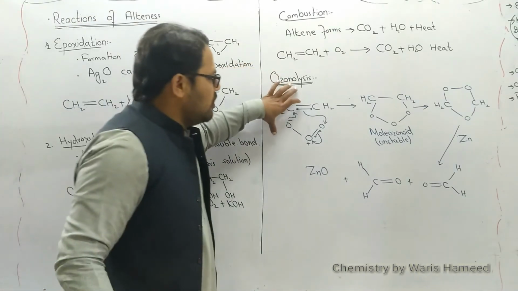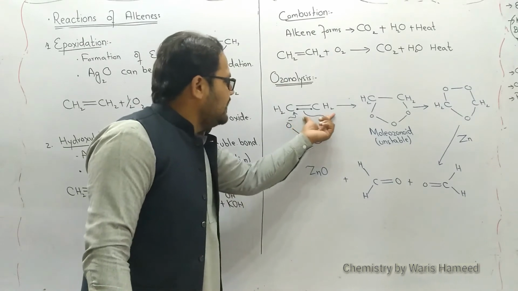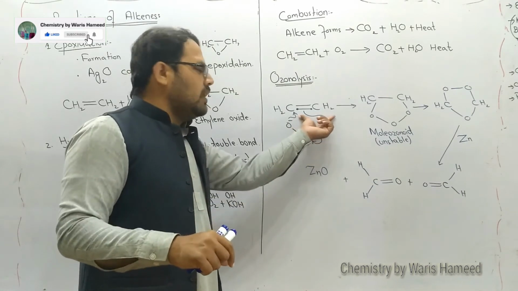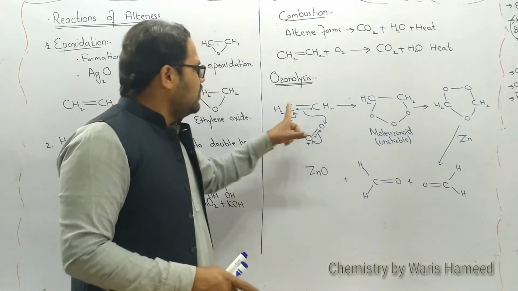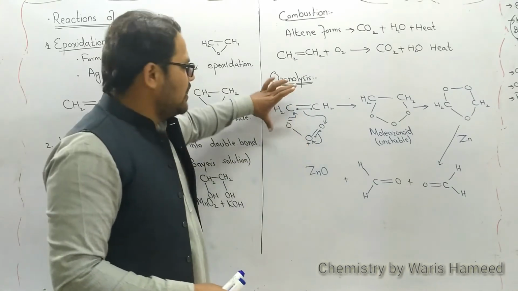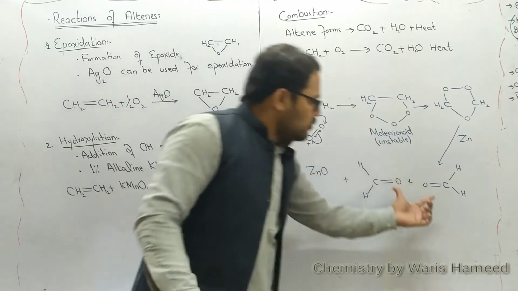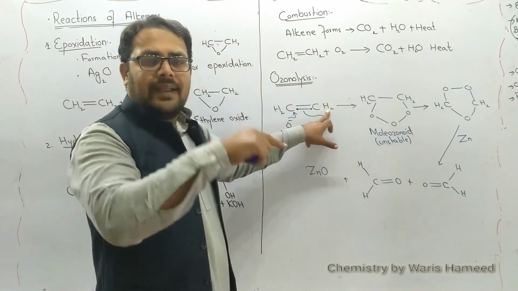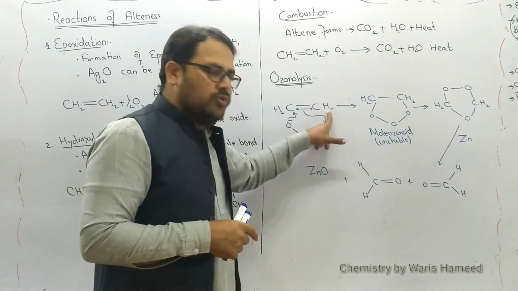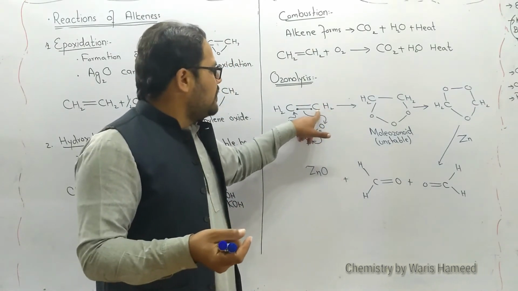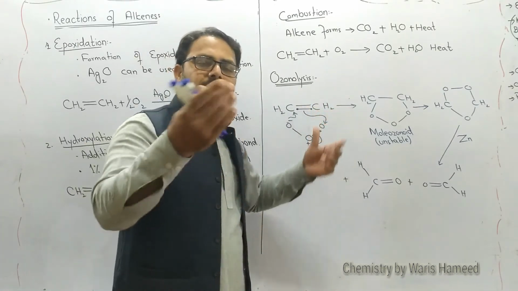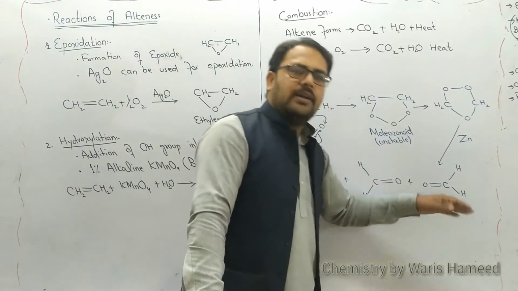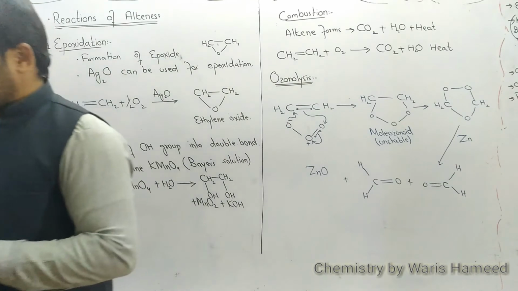In case of ozonolysis, we will react alkene with ozone. Due to addition of ozone into alkene, it will cleave the bond in between these two carbon atoms and will convert this alkene into aldehyde or ketone, depending upon the atom attached directly to carbon atom. If we have an alkyl group on this carbon atom, then it will form a ketone. And we can also form carboxylic acid from aldehyde or ketone by more oxidation.